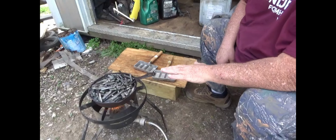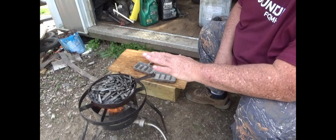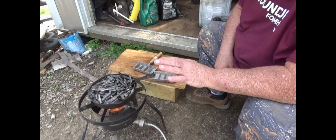What I've got is just a cast iron skillet there, and it's got about 40 pounds of wheel weights in it right now. And you see a little smoke coming off of them. That's fine. That's not water, that's oil that's on them. That oil's not an issue. It'll actually help because it's a really great fluxer.